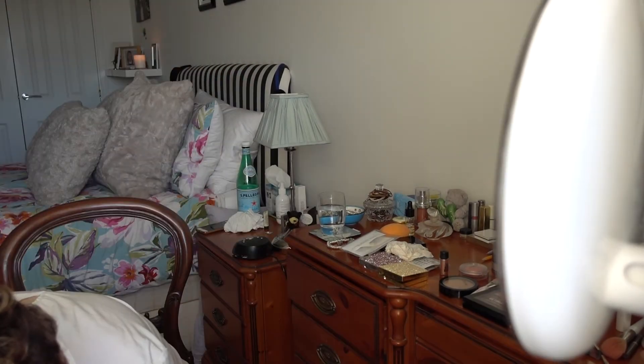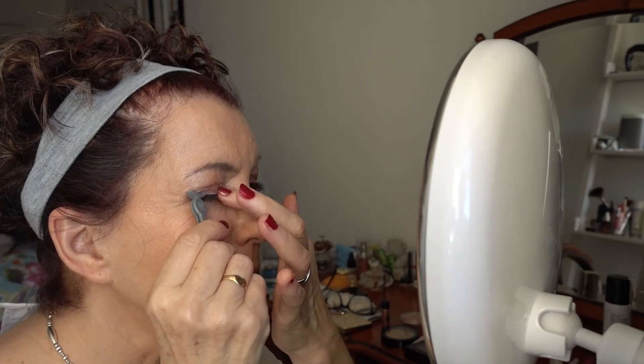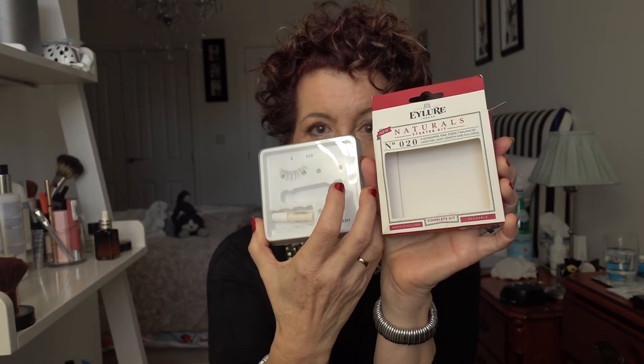So here we are at the moment — I haven't sprayed yet, and there is a reason for that. I want to maybe elevate it a little bit more, and we're going to put some fake eyelashes on. I tend not to because of the glasses, but for this look, let's go with the fake eyelashes. I've got to read the instructions, haven't I? Unless you can do them for me. No, I bloody can't! You said everyone knows how to put eyelashes on — well, everyone except me. And it's worse because once I go in close I can't see anything because I'm blind. Since the last bit, I've added on some eyelashes. The eyelashes I used are Eyelure number 20. I'm not very good at putting them on, but I had a go — and here they are.